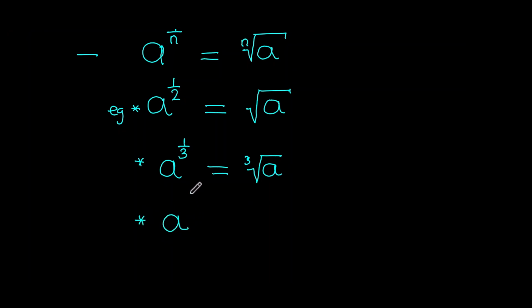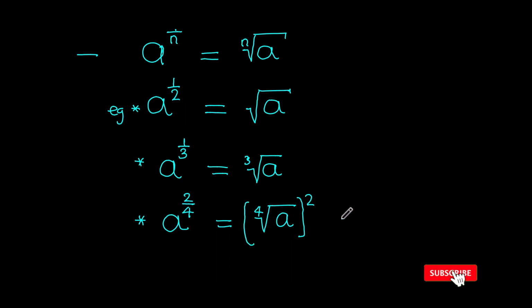And let me move one step further. If I have a raised to the power of, assuming I say, 2 over 4. Now this is the same as the fourth root. We bring in our 4 and place it here, just like how this rule suggested, and we have our number a. And here, as I mentioned earlier on, if it is more than 1, it will be a power of the whole thing here. And take note also that this can be the same as the fourth root, and we have a raised to power 2 under the same. So this is the same as what we have here.